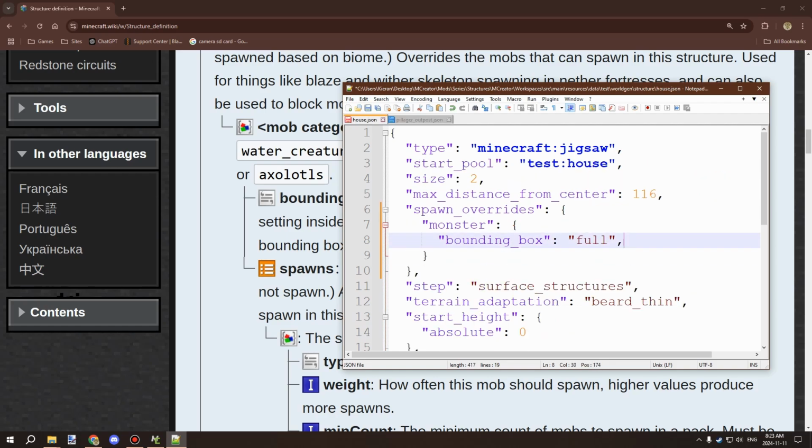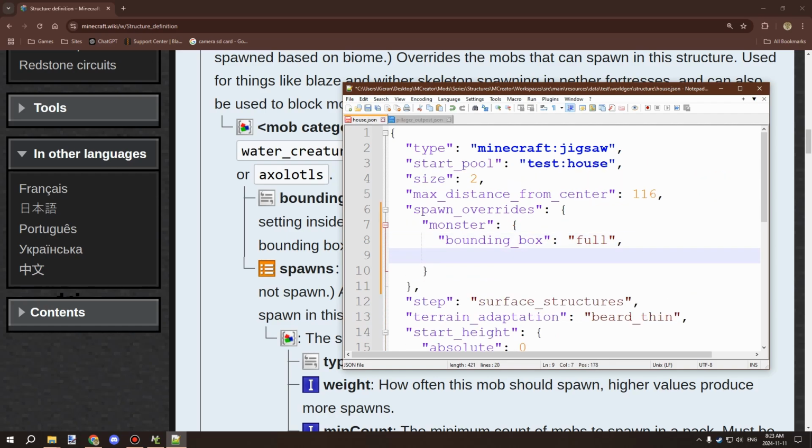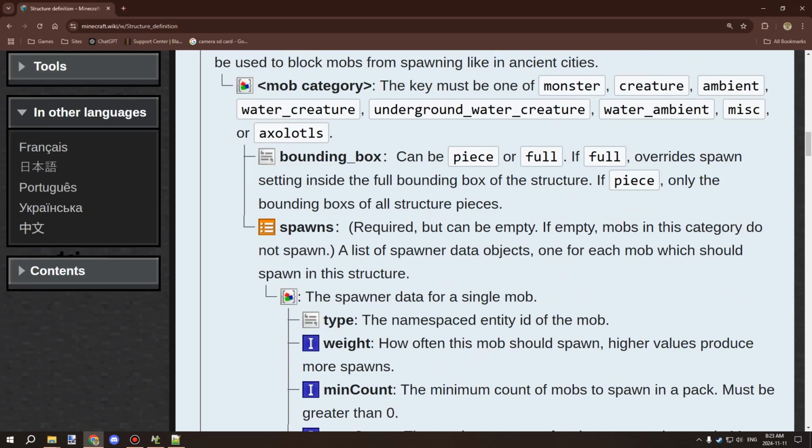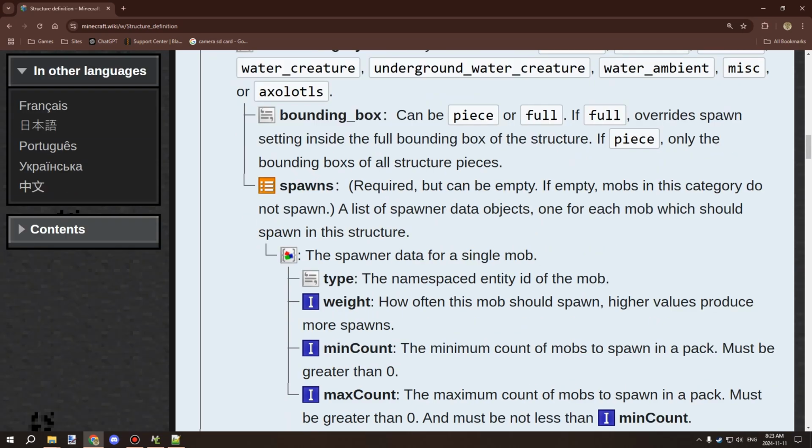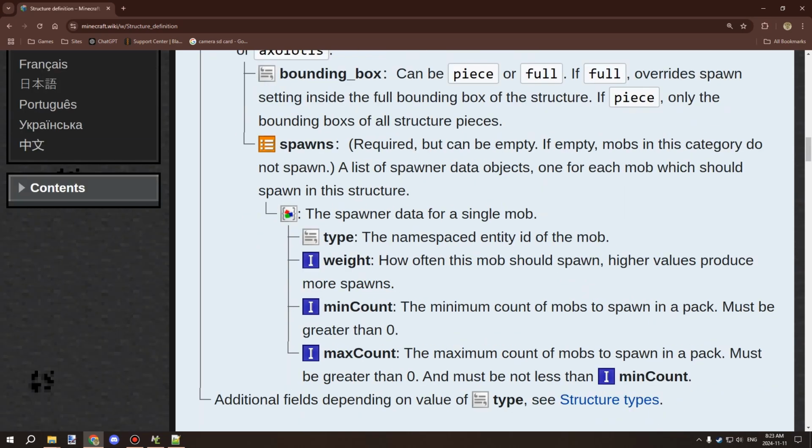So we're going to set another property. Now this one is an array, so it's a little bit different. It can be empty. Again, like I was saying before, if you wanted to disable spawning of certain creature groups like monsters or whatever, you can just leave this particular bracket empty and not include the rest of the settings here.